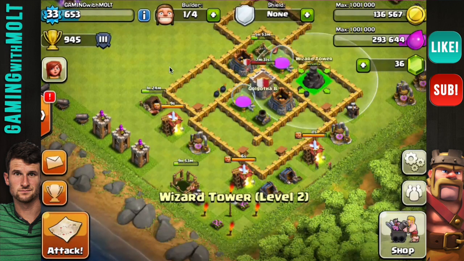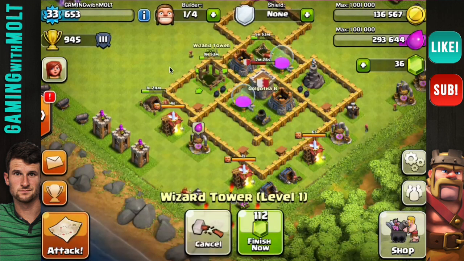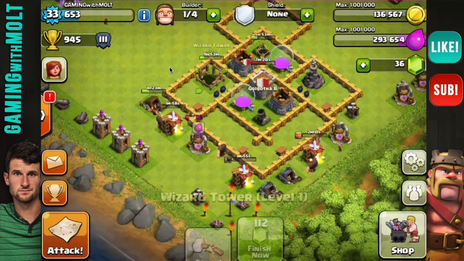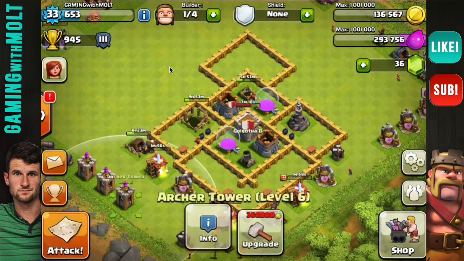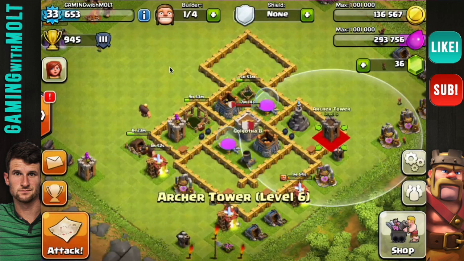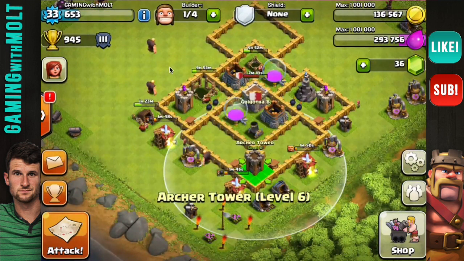Next, we're going to bring in this wizard right here. Then we have another wizard that is being built right here. As you can see, this one protects all of those resources right there, as well as this one once it is upgraded. Next, we are going to take an archer tower, put an archer tower right there, an archer tower right here, and then an archer tower right down here at the bottom.